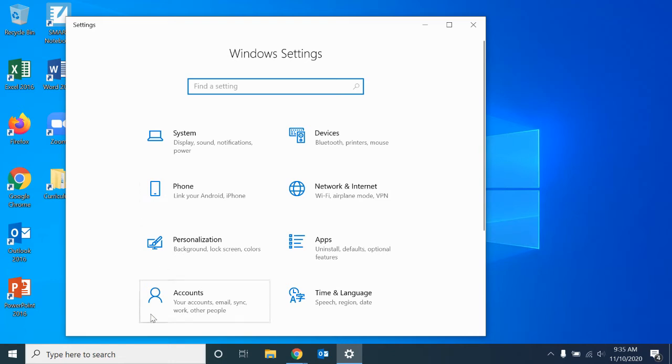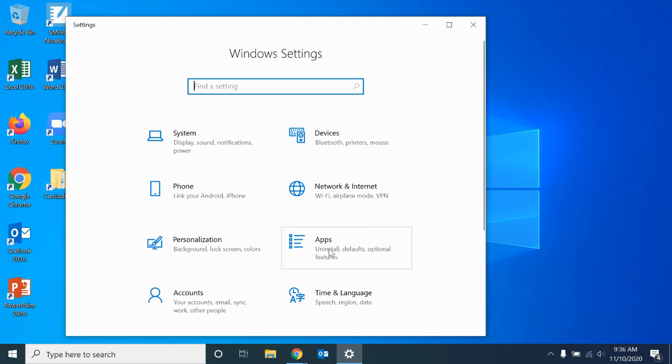This opens up all of the settings for your device. This is also where you could change your display, sound, notifications, your power settings. So like when your computer would time out when it's connected to power versus battery, those types of things. You can personalize your background or your lock screen with different pictures, adding maybe a Bluetooth speaker or something to your device. These are places where you can change some of those settings about how your computer operates.